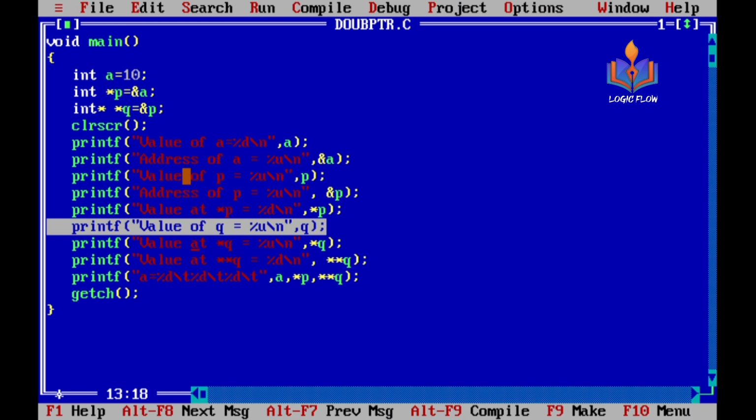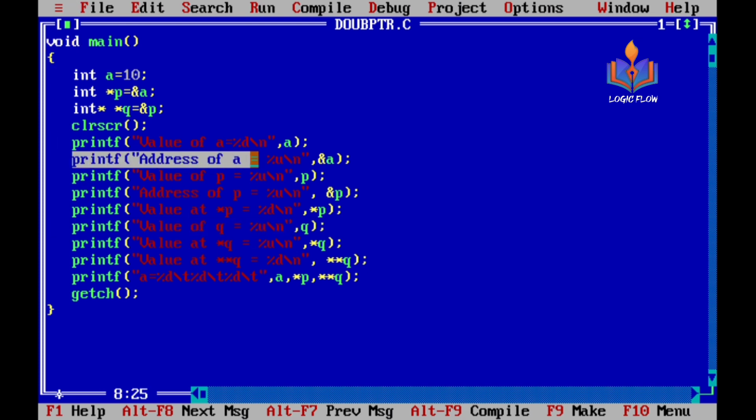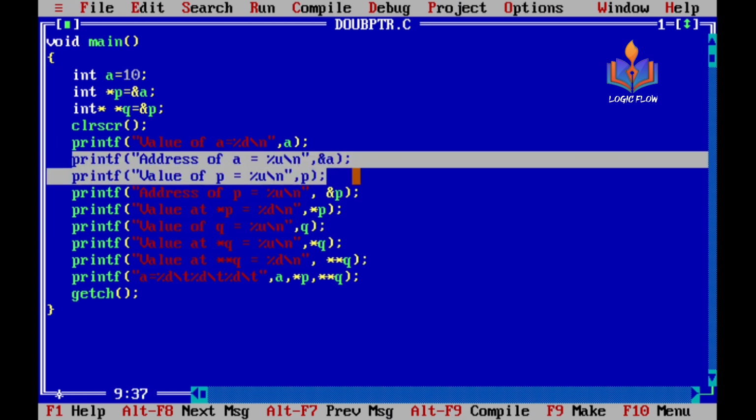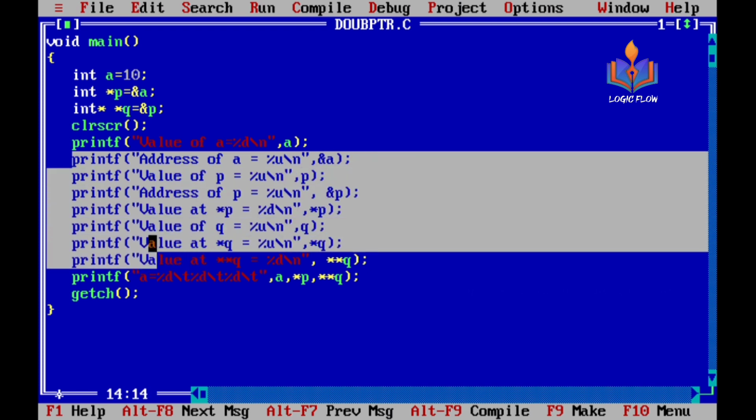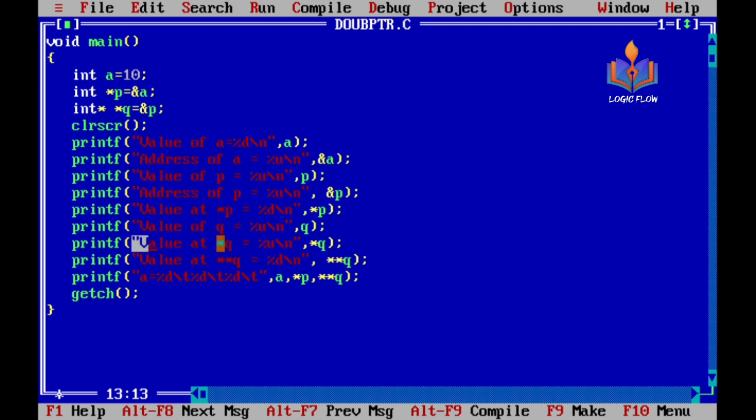So here address of a is this. The same value that I have got for address of a will be in asterisk q. So value at asterisk q means it is going to print the address of a, that is what I have in the pointer variable p.